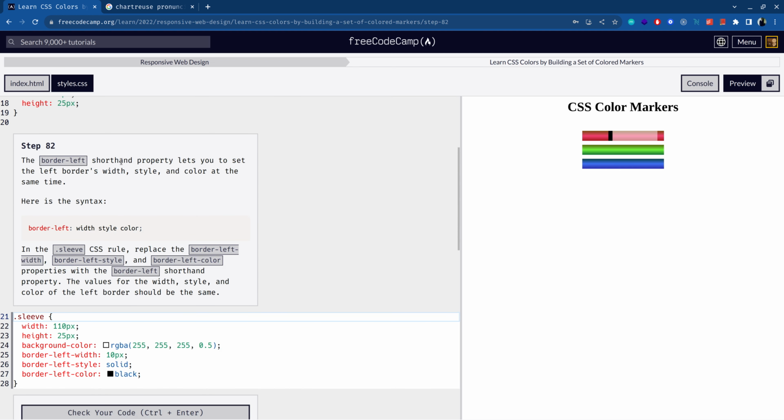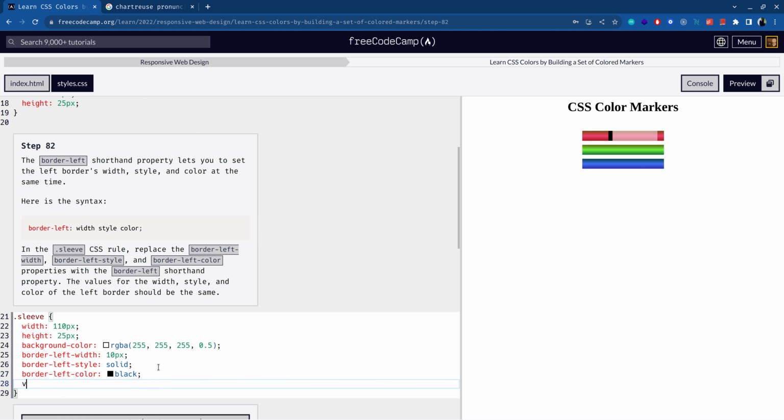The border left shorthand property lets you set the left border's width, style and color. Okay, so there is this border left shorthand property where I can give it a value in the format width, style and color.